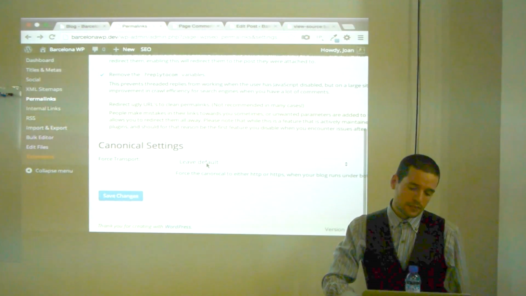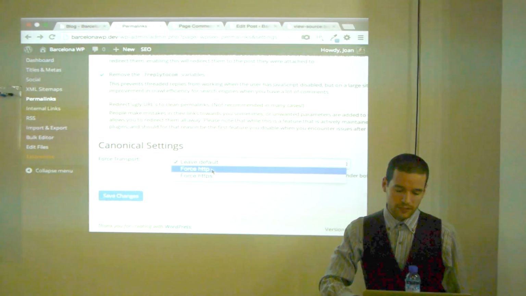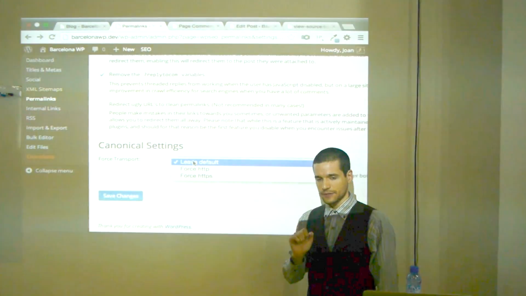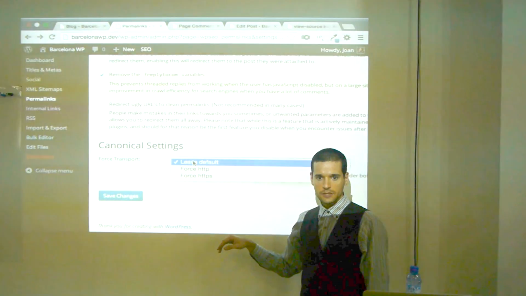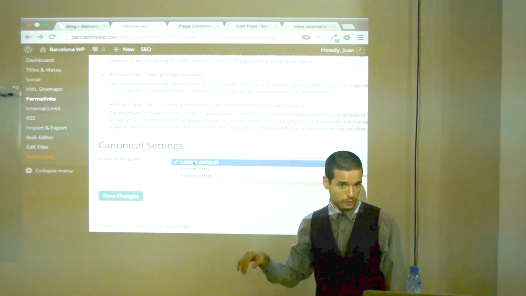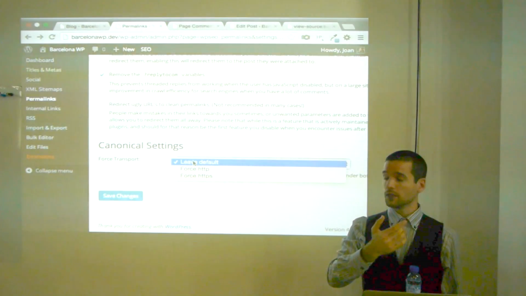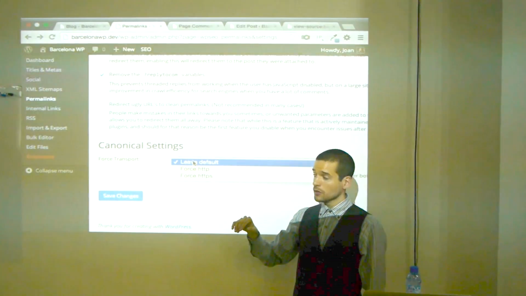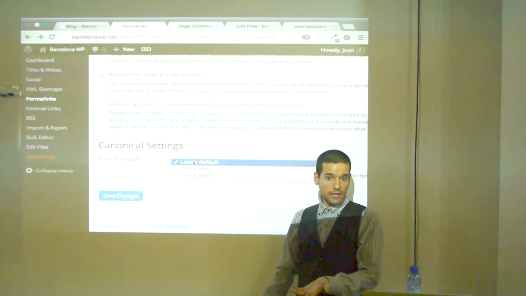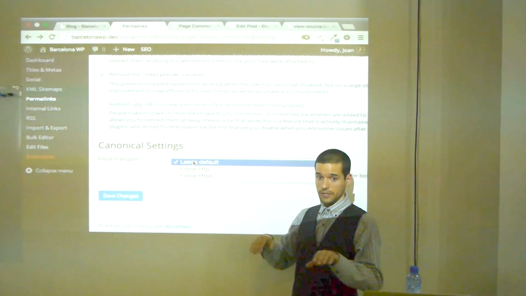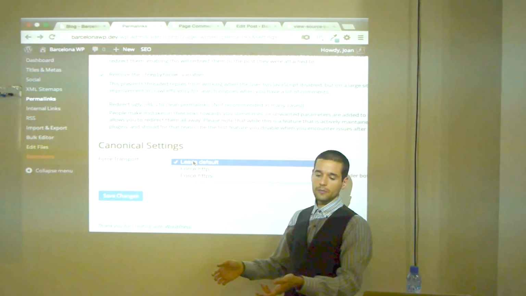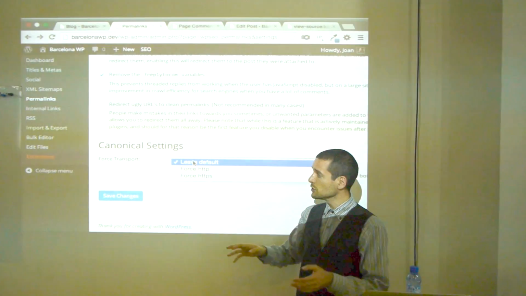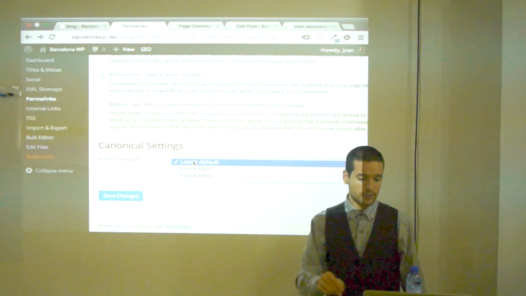And the canonical settings, just leave it default. Okay, you could force HTTP or HTTPS, but unless the whole website is on HTTPS, which is recommendable because it helps to rank in Google, or your website is only HTTP, you could use both. But maybe you are selling and your website is only HTTP, but the checkout or any form that you have is HTTPS. So it will keep changing. Okay, so just leave it as a default.